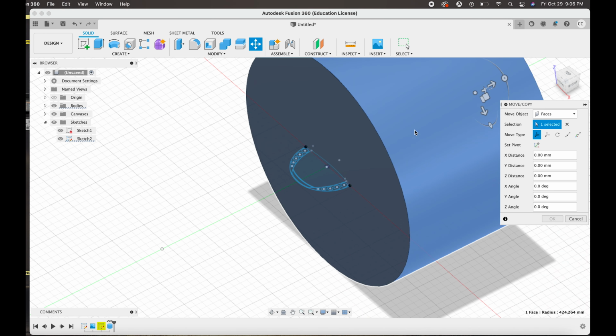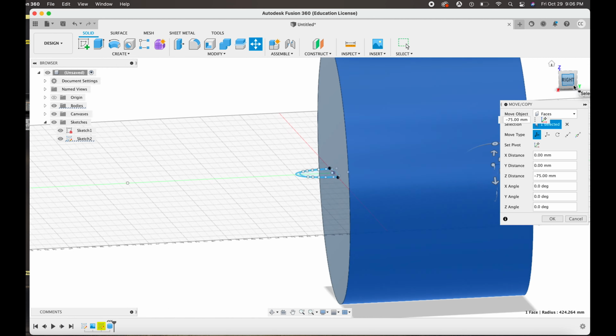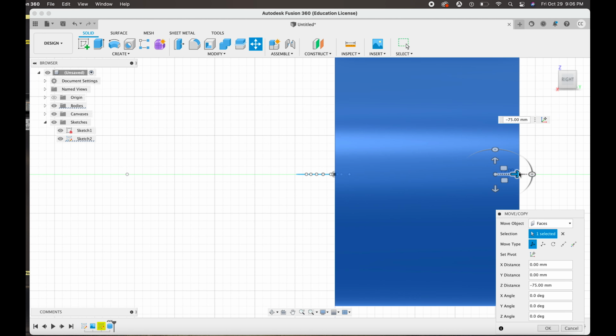And once you have your cylinder created, you're going to want to make sure that the entire cylinder covers the entirety of the sketch itself, or else it's not going to work textured properly, as I've said in my other videos.